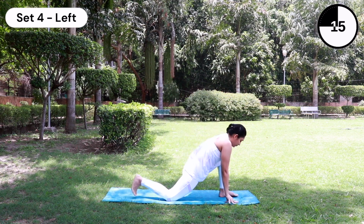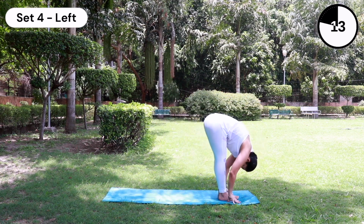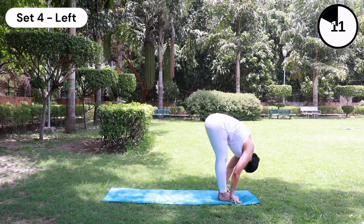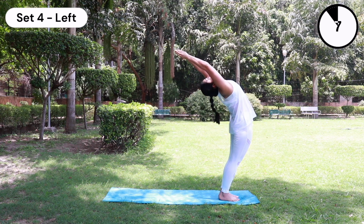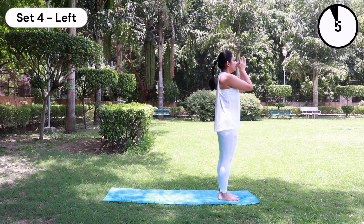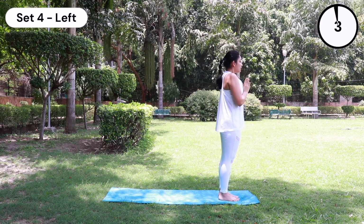Exhale, step the right foot forward. Inhale, extend both the arms up, stretching back. Exhale, bring the hands to heart center and take a breath in and out.